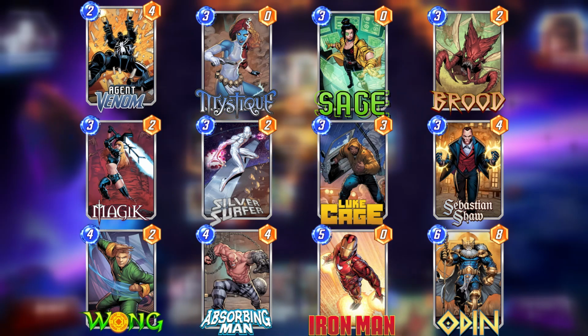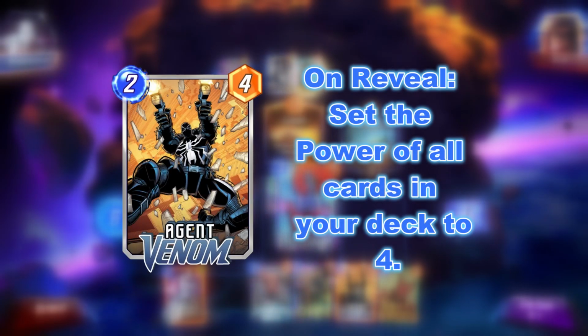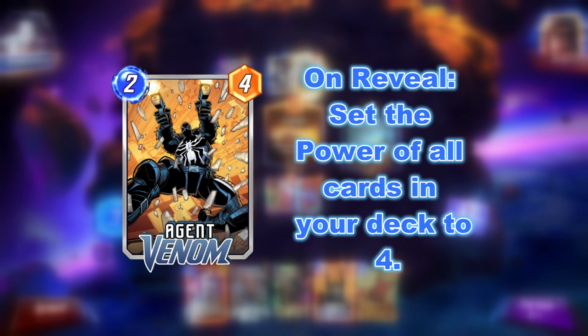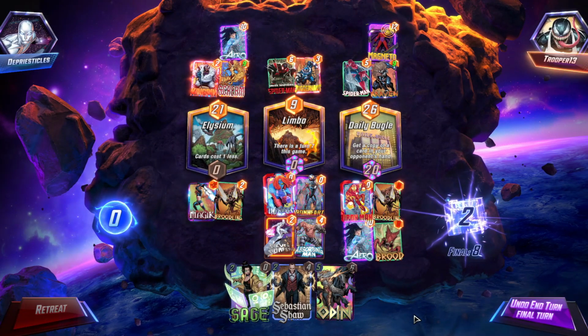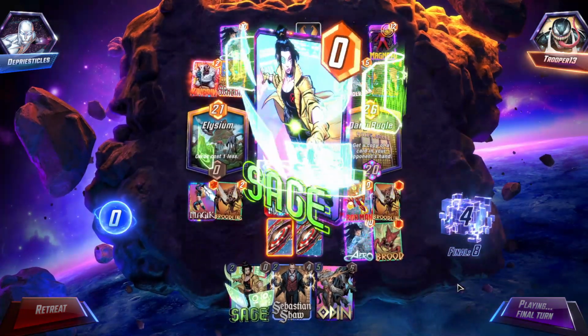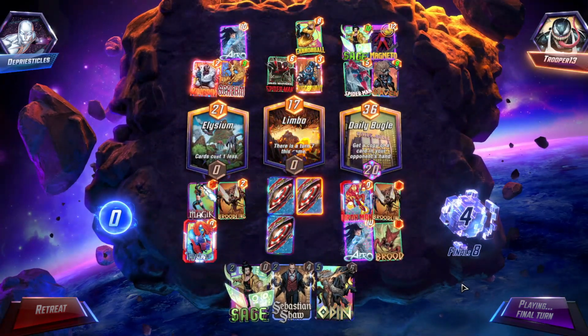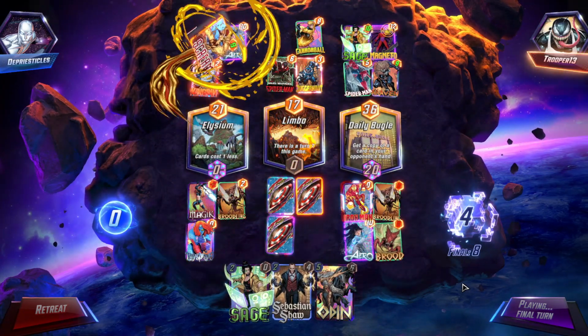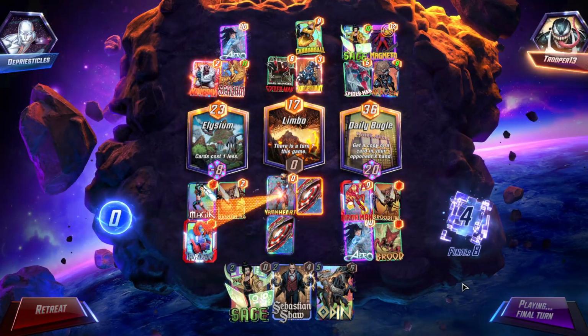Since this is a mid-range deck, we skip the 1-drops to focus on a powerful late-game finish. Starting on turn 2, you'll lead with Agent Venom. This is one of the best cards for this deck as an early-game option since it directly buffs all but one card in the deck. It's a 4-power, 2-cost card that sets the power of all cards in your deck to 4 as an on-reveal ability. Odin is the only card that has power that exceeds this limit, but that affliction gets removed with Luke Cage on the battlefield anyway, and every other card in the deck has base power 4 or lower, so there's only direct benefit once that trigger goes off. And once it does, we are set up for our real setup turns.